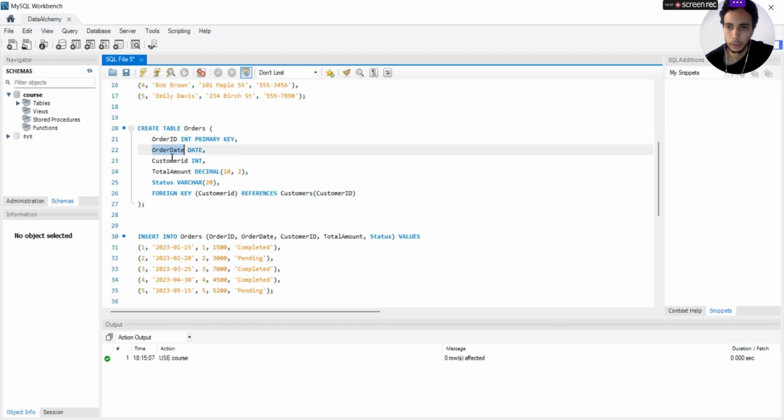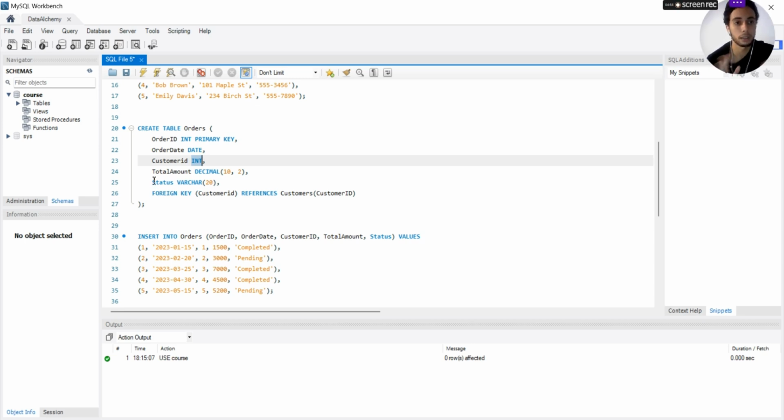Okay, order date, and so on. And when we want to insert the name of the foreign key, we just type its name and its data type. Okay.